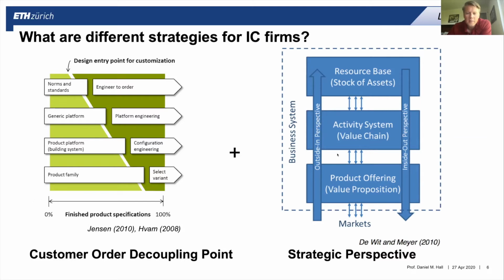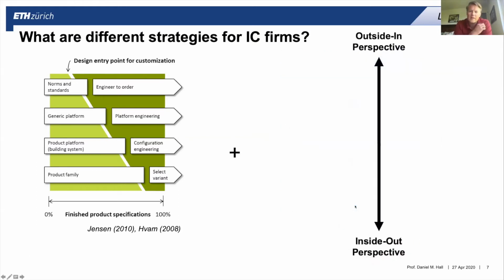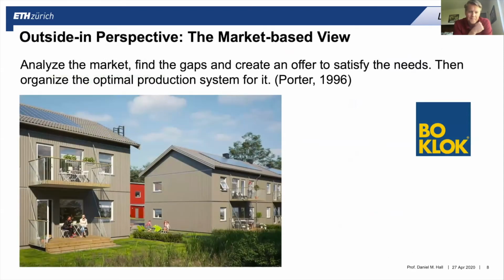And then there are two specific strategic perspectives you can have. The first one is an outside-in perspective you see here, and the second one is an inside-out perspective. Before I get into that, I'm just going to simplify where we're going today. An easier way to think about it is right here. That's a more complicated diagram, but let's make it simple. So there's a spectrum. On one side is an outside-in perspective, and on the other side is an inside-out perspective. All right, what does that mean? Let's give two examples.